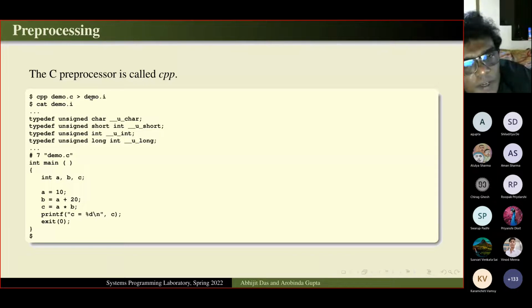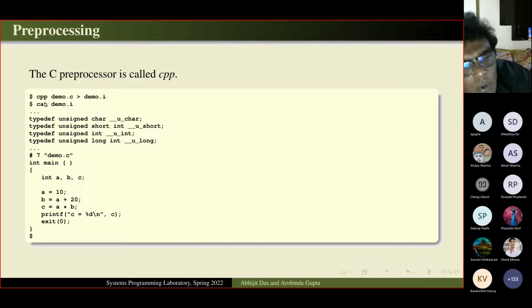If you do not give a redirection, it will actually print the preprocessed file on your screen. If I want to store it in a file, I redirect that to something called demo.i. .i is a common extension for preprocessed files.